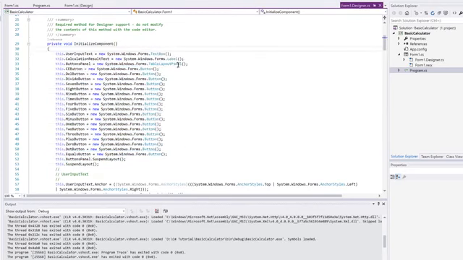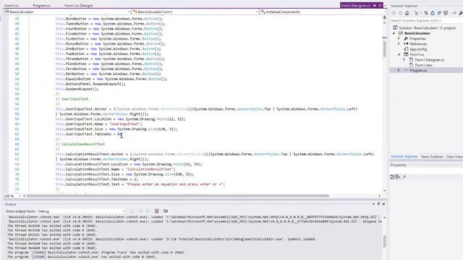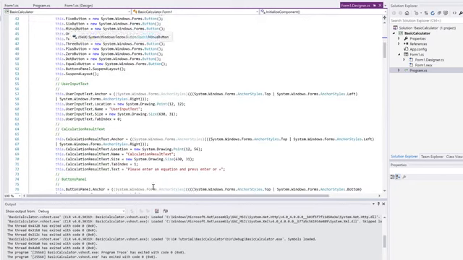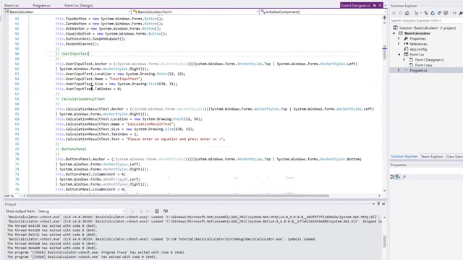So we create instances of the text boxes, the labels, the buttons, and then remember, this is all auto-generated code. This is what Visual Studio has done for us when we visually created the form. It's then taken the buttons panel, which is the panel where all the buttons are, and suspended layout, so that the window doesn't keep redrawing itself as it's being created. Then it suspends the whole form's layout as well. So these two things just stop the form from drawing.